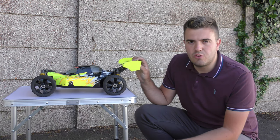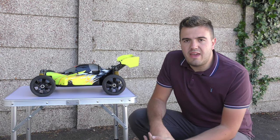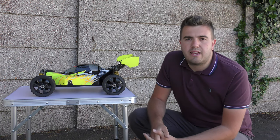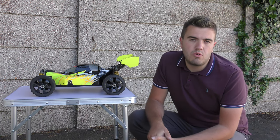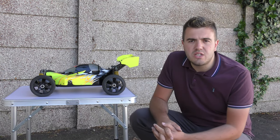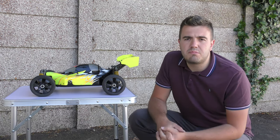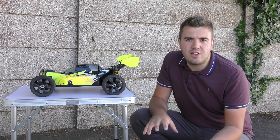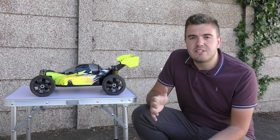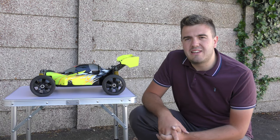I had the engine started — that's not the problem — but this one was running a Pico 21 sized engine with a starter box setup, blanked off on the back plate with no option to replace it with a roto start or pull start. Starter boxes are very good but they're more aimed at race hobbyists. When you're bashing, you have to carry the starter box and its batteries — it's quite heavy, quite big, and a little bit of a faff.